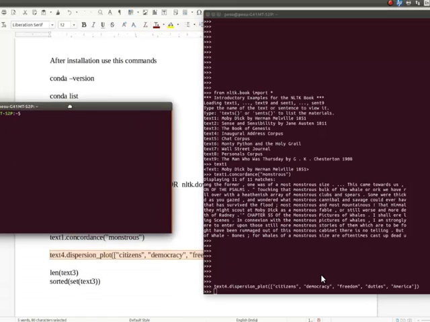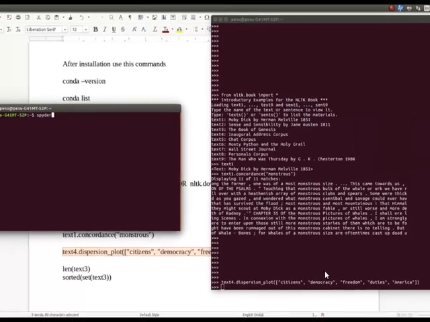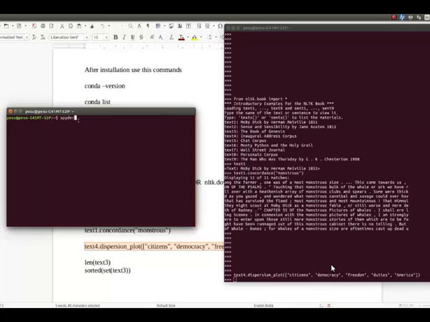Now let me explain one more feature, that is Spyder, which is the scientific Python development environment available free, or simply an IDE, that is included with Anaconda.